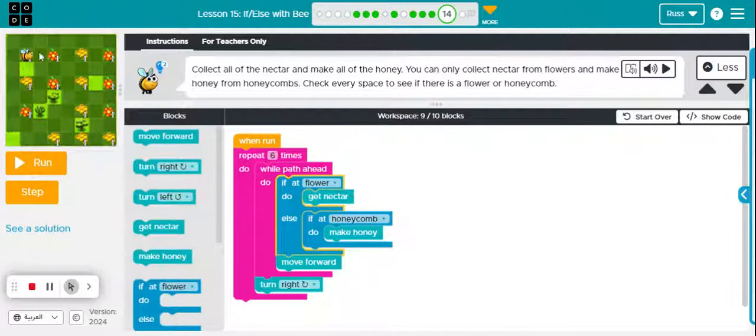Now I see here that we have one path, two paths, three paths, four paths, five paths, and six paths. So when I hit this, it's going to repeat this loop here, the while path ahead loop, 6 times. So it's going to go this way, and then when it gets to the end there, it's going to turn right and go back up and repeat this a second time. And it's going to do that 6 times. Let's watch and see what happens.